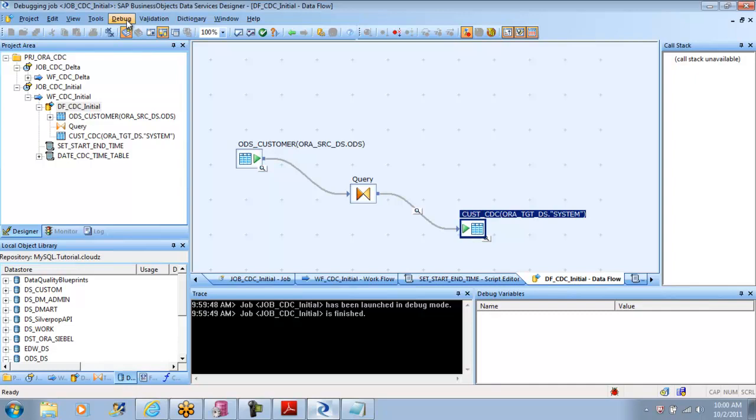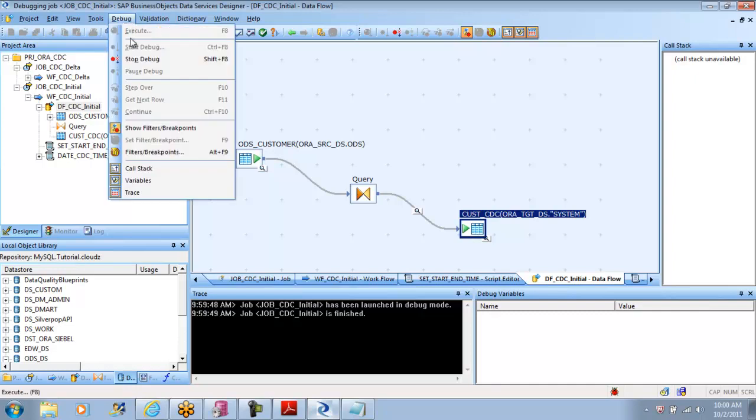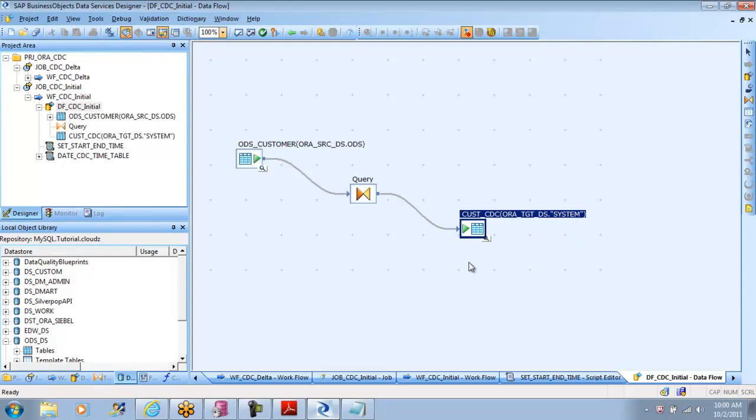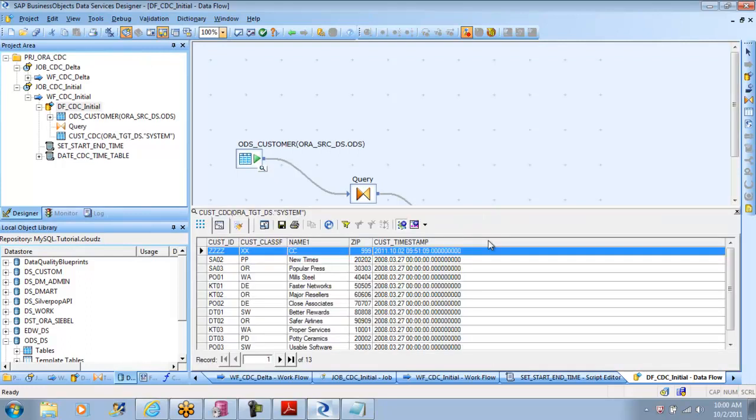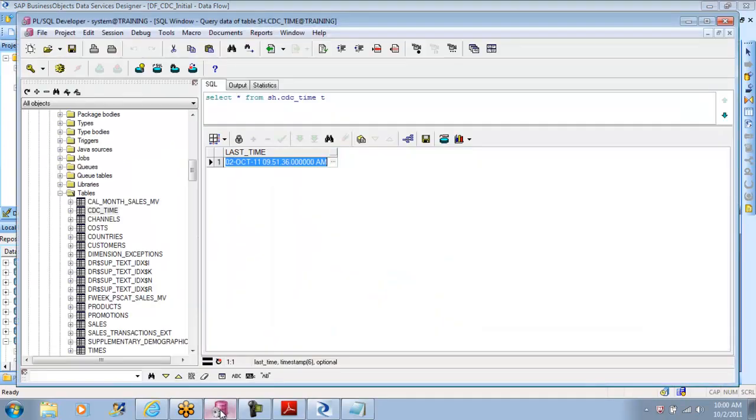We'll also test the bulk load now. So I'm stopping the debug. I wanted to show the data to you, so that there is no surprise when we really look into it. See here, the same 13 records, they got updated instead of getting inserted. That's what has happened. And if you look at the CDC table, this is something which we inserted now.